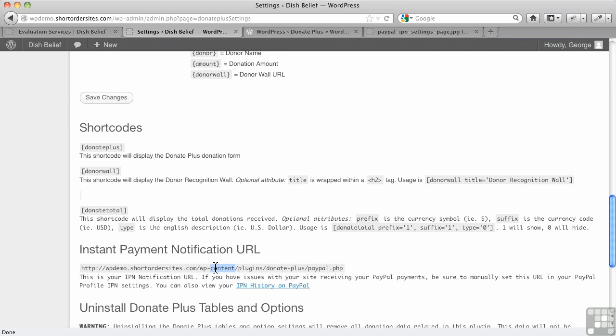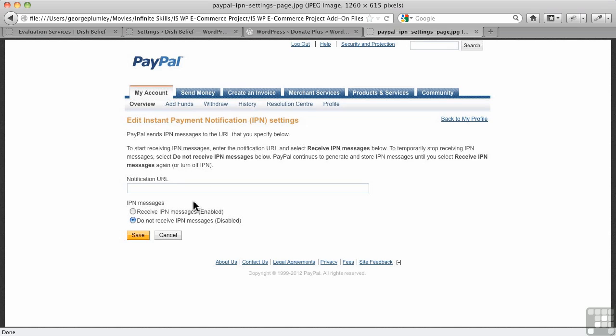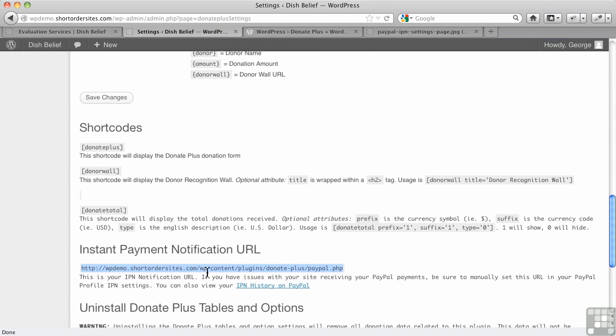Just copy this, and you would paste it into, I can't actually do it here because this is just an image, but you would paste it right into this URL box right here and save all of that on PayPal itself. And it tells you here, this could be necessary if you're having issues with instant payment notification, but that IPN has to be turned on, okay?